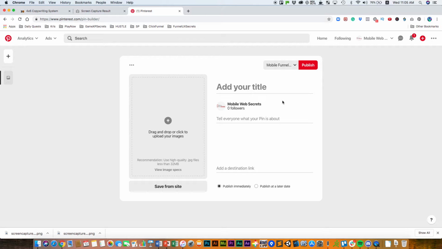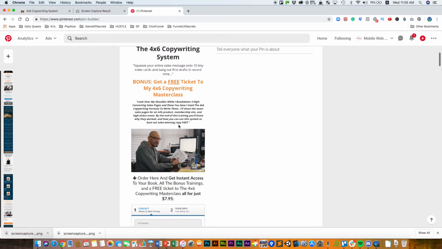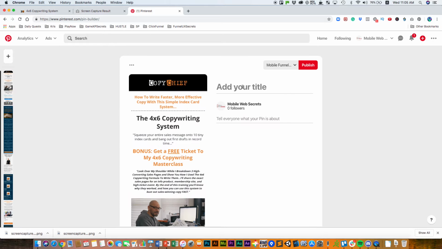And then yeah, this is also how I'm going to add the images that I've just downloaded into Pinterest. So you have a whole full list of previews of the web pages in the mobile platform. And when you see this on Pinterest, it looks even nicer, because Pinterest comes in this card format, and you'll be able to see in full entirety how it is going to look on the mobile platform. So I'm going to put this as a copy chief mobile web swipes.